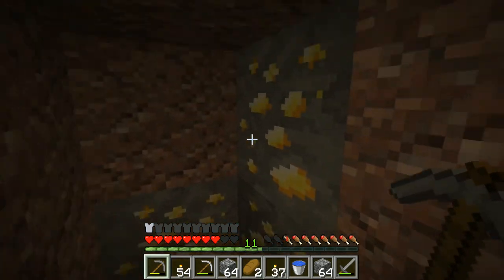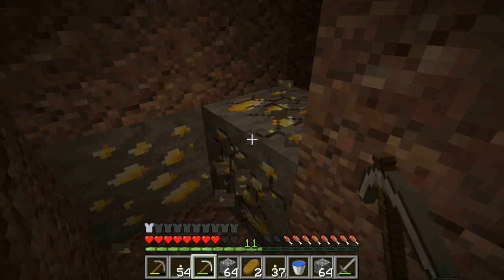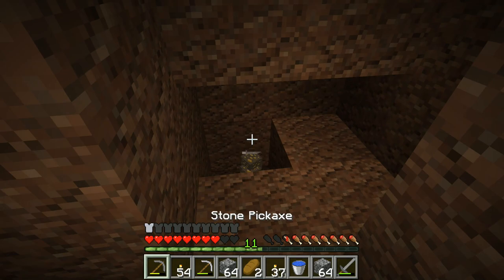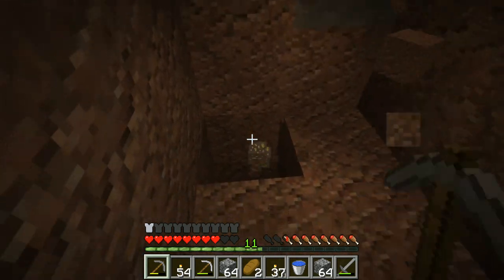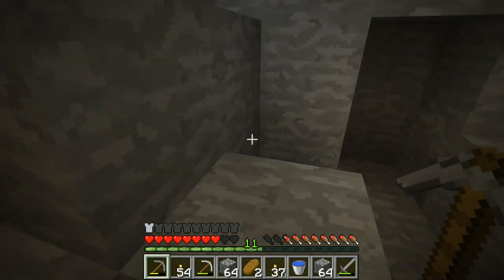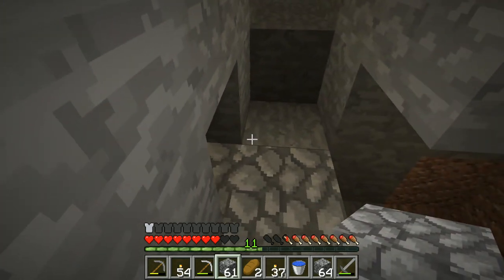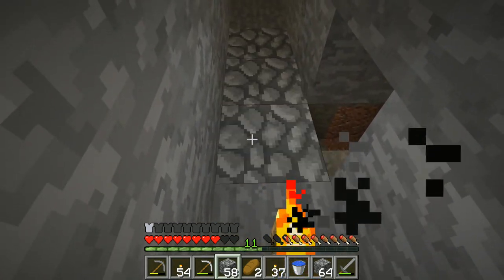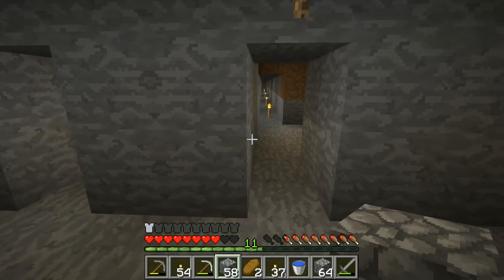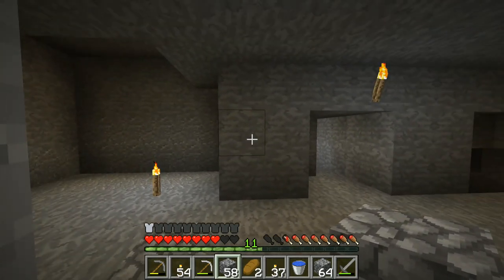Ooh, gold. Oh, wait. I keep forgetting iron. See why iron's so important? All right, get that gold. And where's our shaft? Let's throw down. Looks like we went down that way a ways. Oh, wait a minute. We should have been going that way, too.